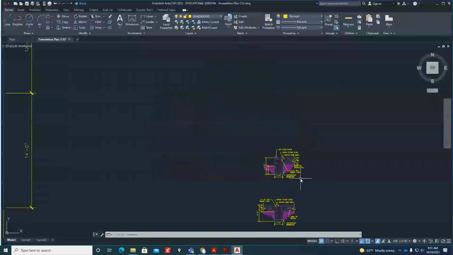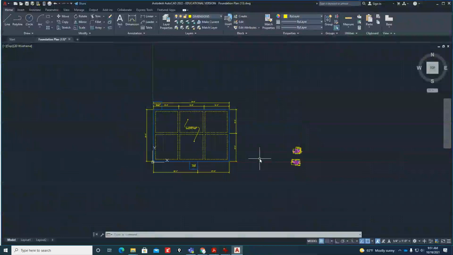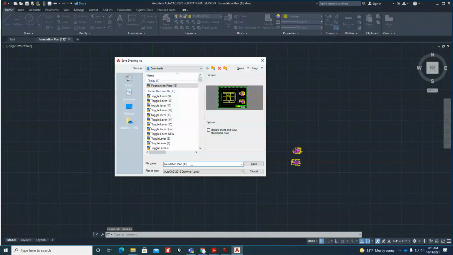Okay. So I would just simply open your foundation plan, save as, save it under your appropriate folder, and I would just call it wall section. And we're going to try to do this too. Let's call it wall section and building elevations. Okay, we're going to start building elevations next week. So this drawing we're going to create is going to be for both. It's going to be the wall section and building elevation safe.